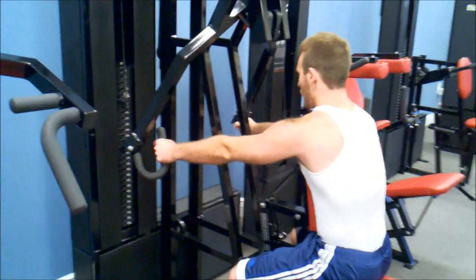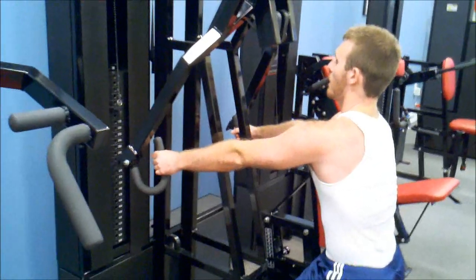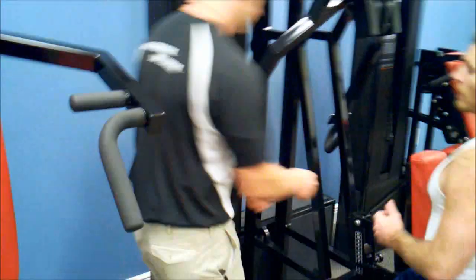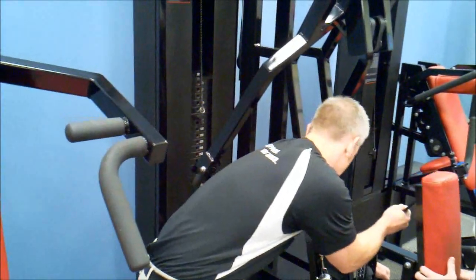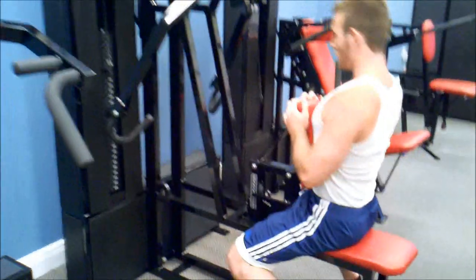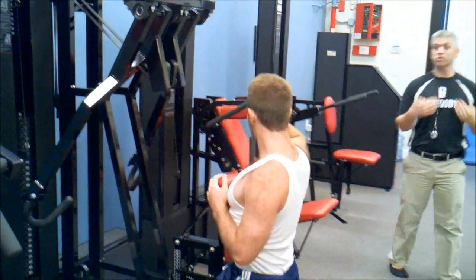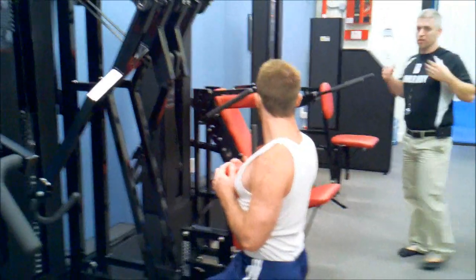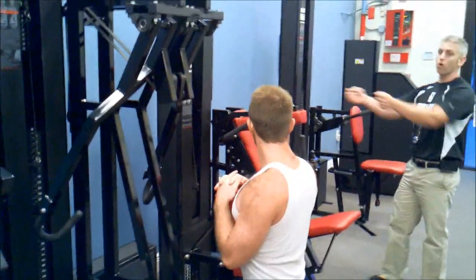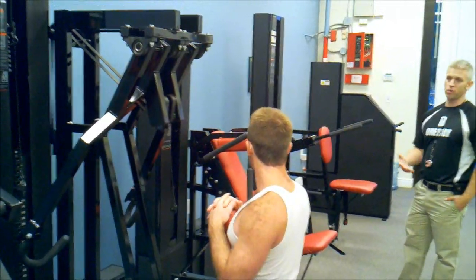Now, if you bring your feet back, then arch the back a little bit. Yeah, you move the seat back. You've got to move it back because I want to have this weight stack gapped a little bit when you're in the starting position, about there, so that you don't unload. As a general rule, if you're doing a pushing movement, you want to be as close in as you can without excessive stress on the joints. With a pulling movement, you want to be as far away as you can. Both cases are so that you get as much range of motion as you can out of the machine.